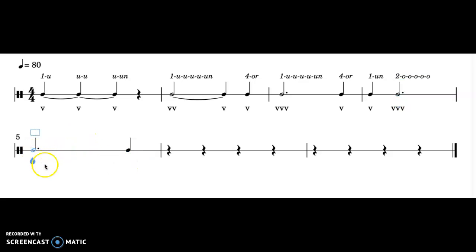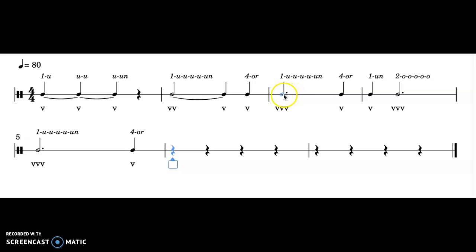Down here, that would be the same thing, but it's on beat 1. 1, first beat, second beat, third beat. And this would be 4, same thing. And then if we went underneath it, this would be 1, 2, 3 foot taps, and this one would be 1.